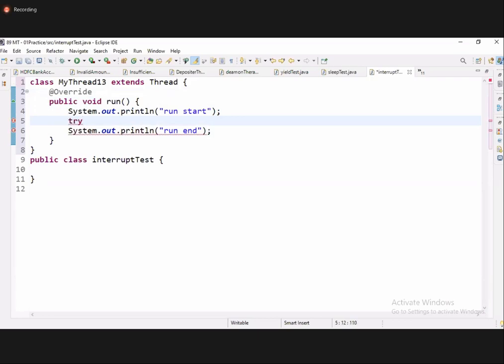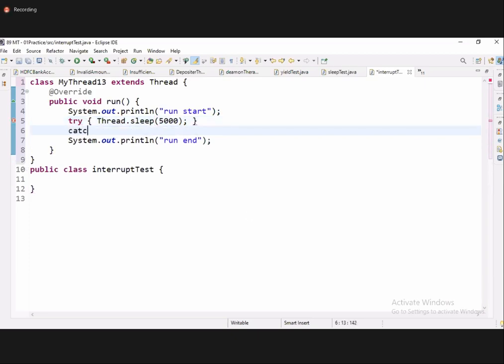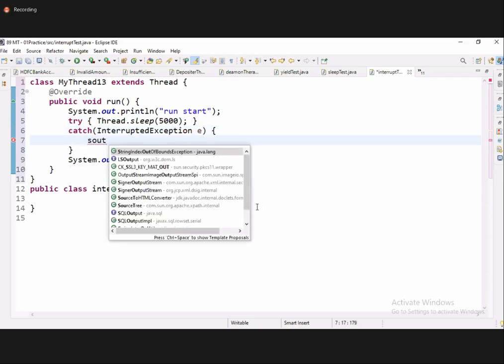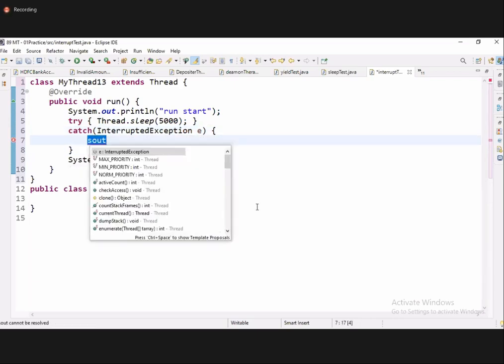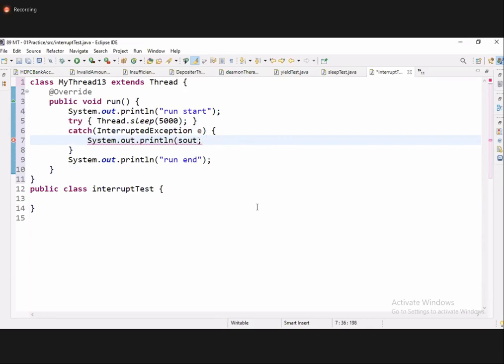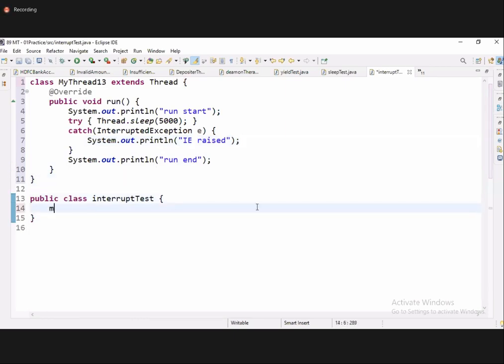So I write try, Thread.sleep of some 5000 milliseconds, and then catch InterruptedException e, and System.out.println of "IE raised" message is displayed.